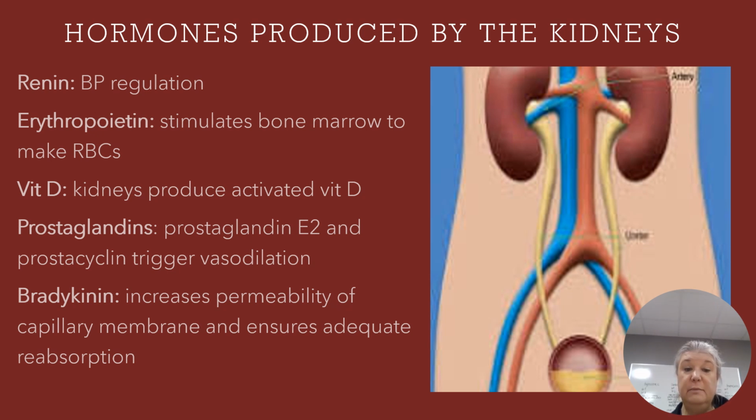Okay, vitamin D. Although obtained through diet and exposure to UV radiation, vitamin D must be activated in order to be useful to the body. The activated form of vitamin D is required for calcium to be absorbed in the GI tract. A patient with renal impairment can have deficiencies in activated vitamin D and as a result decreased serum calcium levels.